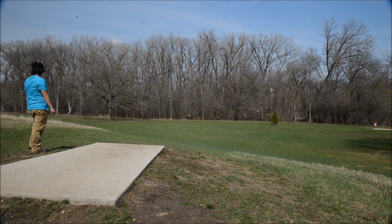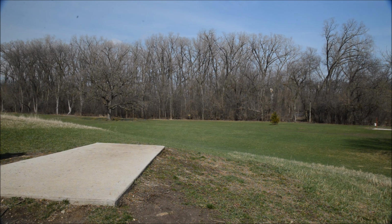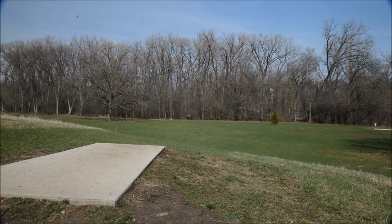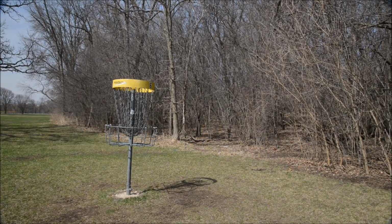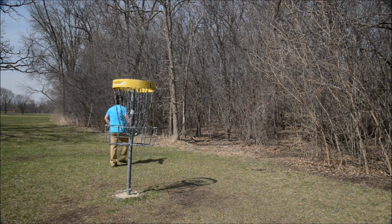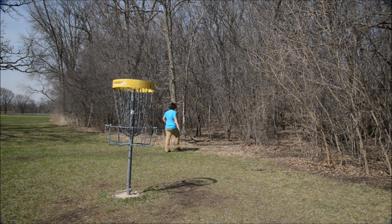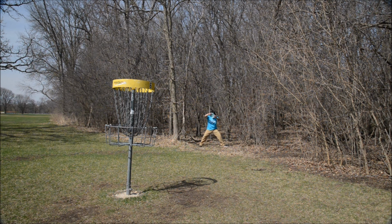And I think that wind is carrying that disc a lot farther than I would like it to. So yeah, I might have a tough putt coming out of that woodsy area, but let's go down there and take a look at the green. All right, we are now at the green. You can see my white Challenger is kind of in the woods here. I'm going to try coming out of the woods with this putt and going at it here. Straddle putt, not my strongest suit, but let's try this.